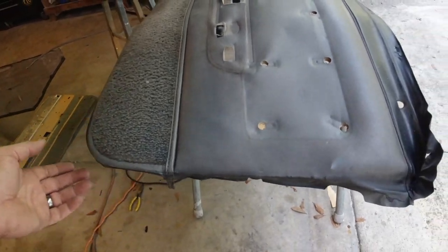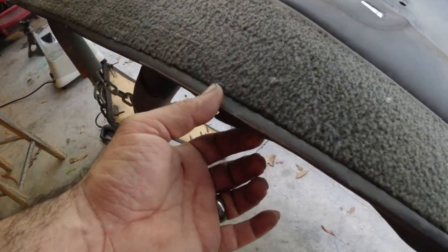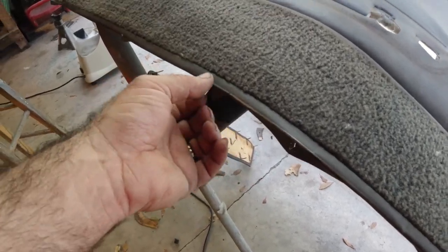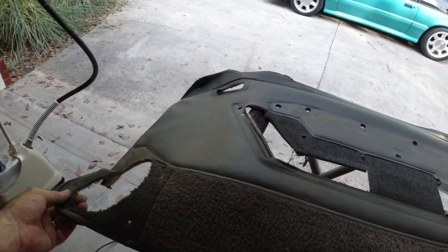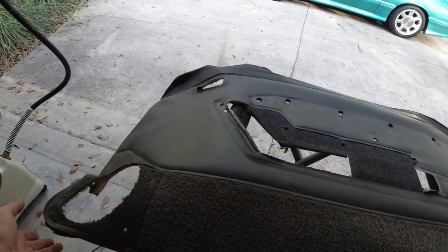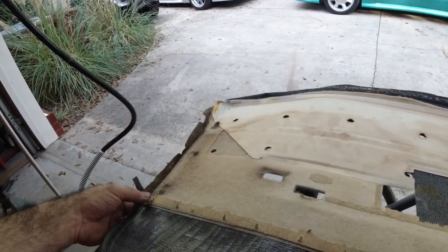Unless, of course, your car's been in storage for all of its life, because these are very crispy around the edge. But as soon as you apply some heat to it, it's just as soft and pliable as you would ever need it to be. So that's probably the one tip that I can give you on this. And second tip would just be take your time.